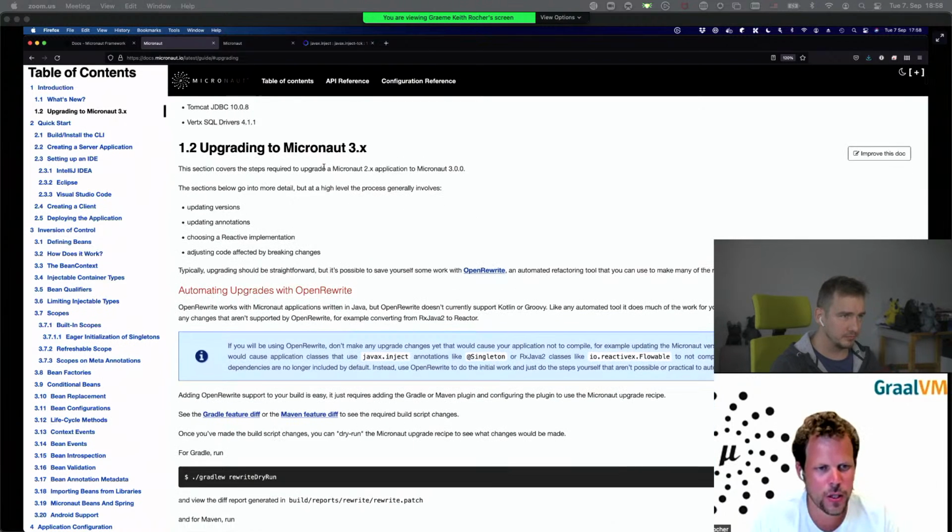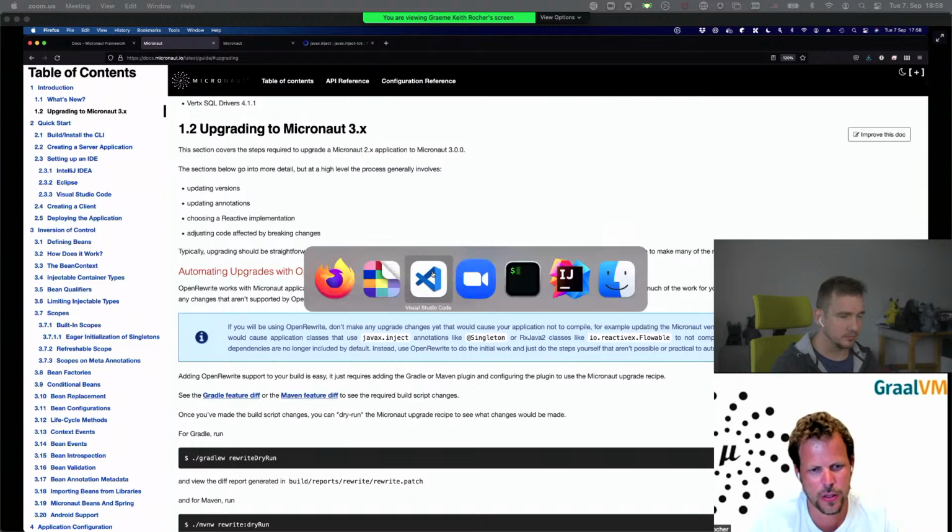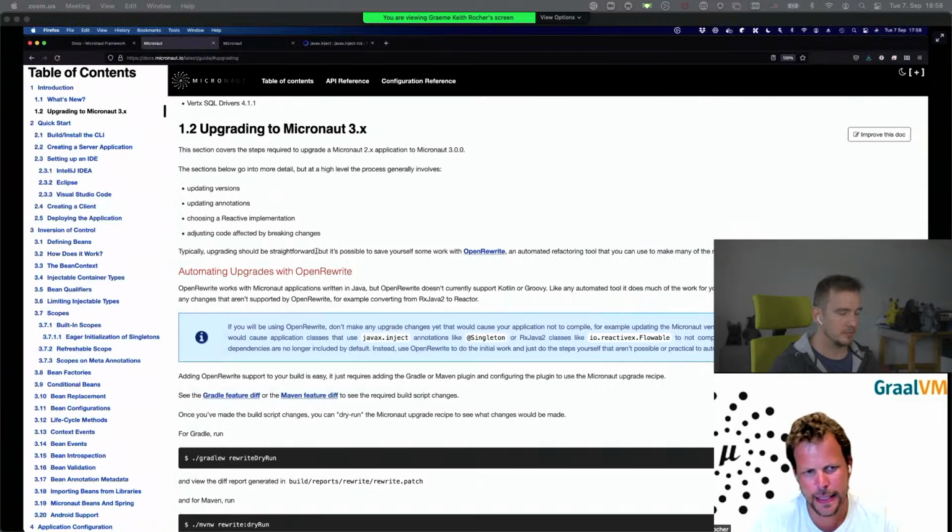Yeah. So I have in front of me here the upgrading instructions, which are linked off from this slide. So this is the link here. Now it's important to note that Micronaut 3 isn't a huge upgrade. If you're a Micronaut 2 user, it's not like Python 2 to Python 3 or something like that.